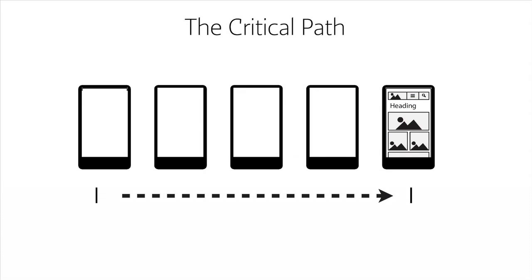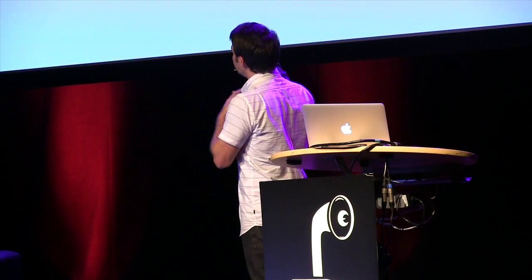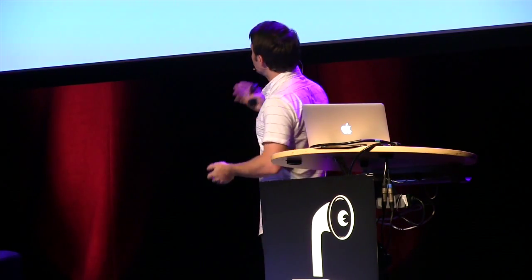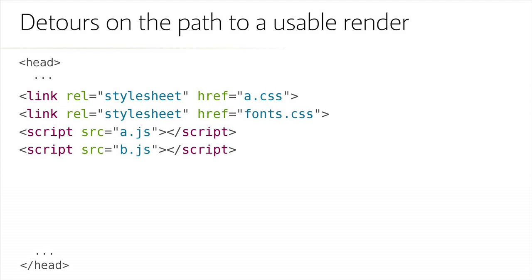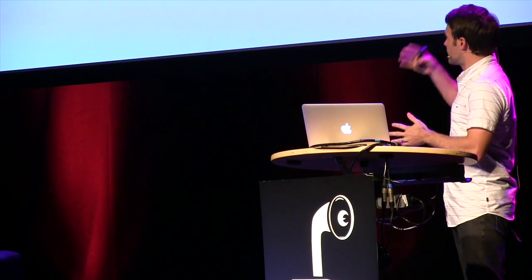Because on the first round trip to the server, when the browser makes a request to the server, HTML comes back. And the browser can show that to the user right away, but it won't until it gets the CSS and the JavaScript that it needs to show it properly, right? So that means another round trip. So it turns out that these sort of detours kind of happen with the standard ways that we reference assets, right? Links to style sheets, script elements. There are ways around this, but by default, these are all detours that get in the way, extra round trips until we can show the page.